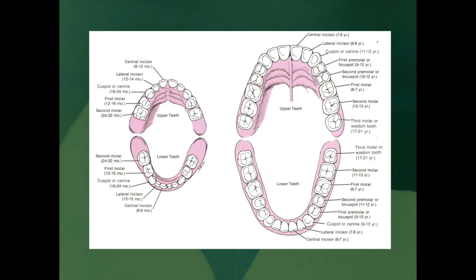The 2 cusps and generally single root system for the first and second premolars all connect with their ability for breaking down food. Generally, they are designed to crush and grind. And then we have behind them the permanent molars, which erupt into the mouth at approximately 6 years for our first molar, 12 years for our second molar, and then the third molar, this wisdom tooth, generally will be assigned to somewhere after the age of 18.